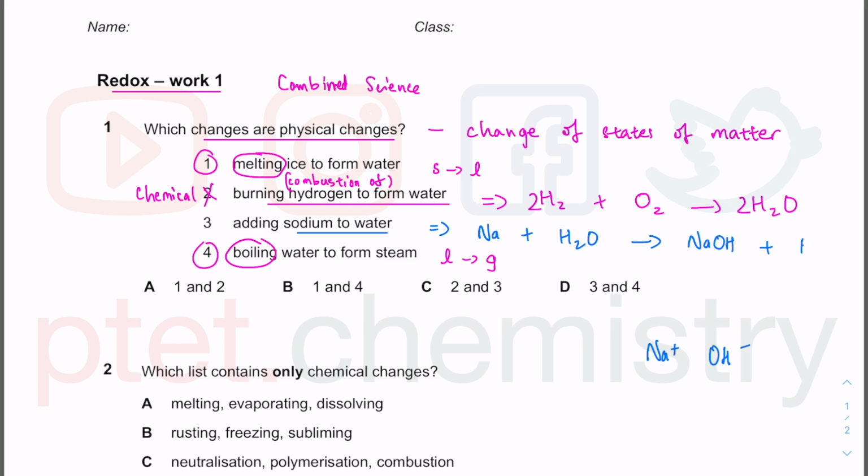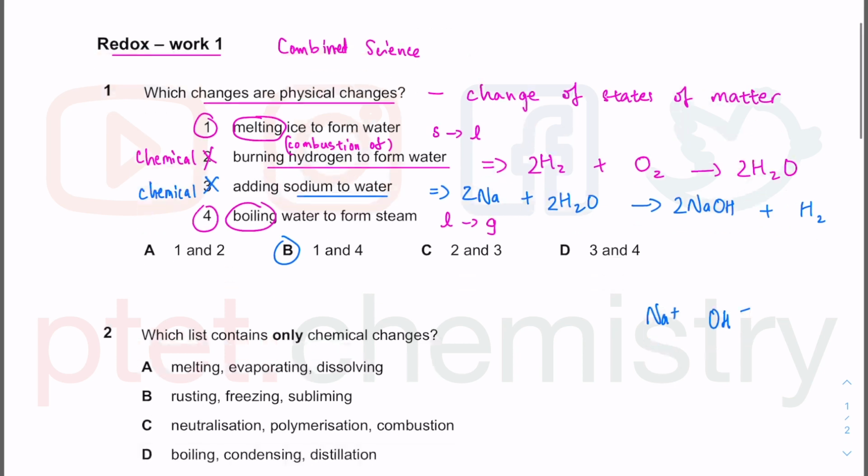All right, and you get hydrogen gas, which is a diatomic molecule. We balance equations. Actually, we get 1H2, and we will have 2 hydrogen plus 2 hydrogen give us 4 hydrogen. 2 sodium left and right, 2 oxygens, so 2 oxygen there. This equation is balanced, but of course that is a chemical change because the sodium is no longer sodium, the water is no longer water. There's a change in chemical composition. Chemical change is not physical change there, so only 1 and 4 are correct.